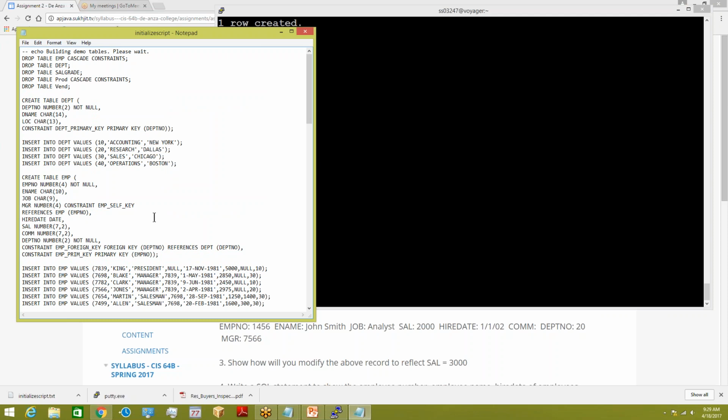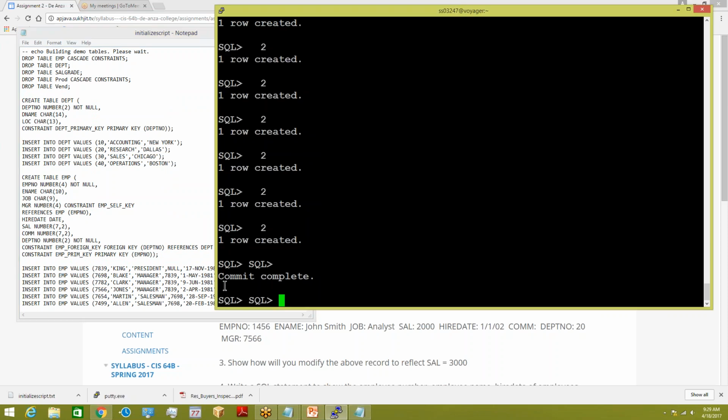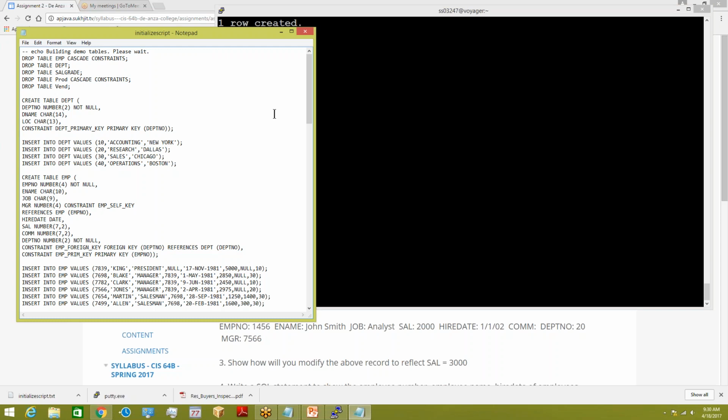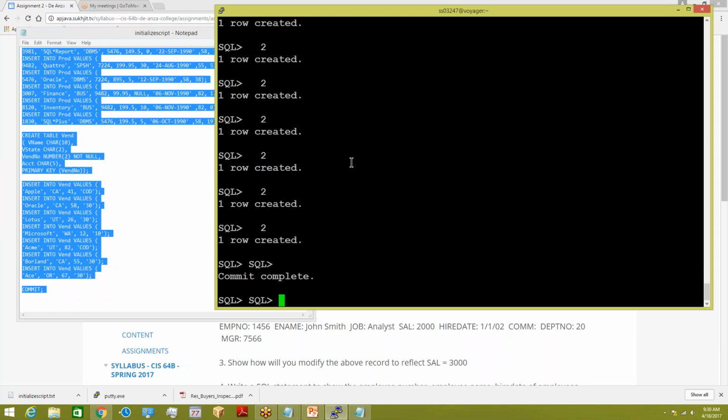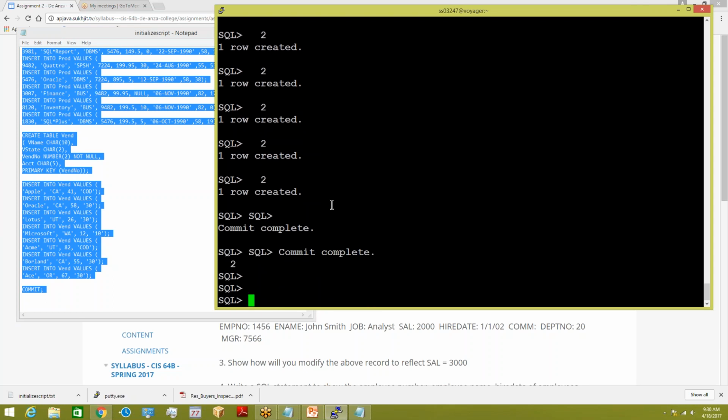Eventually you guys will learn how to write these kinds of scripts. Eventually means before the end of this quarter, okay? So if for some reason in the end it doesn't say commit complete, or it shows error messages and things like that, just make sure you have selected everything. So using Command A or Control A to select everything is very important. So select all again, and then you can come here into the PuTTY window and simply right click, and lo and behold, it will do the same thing.